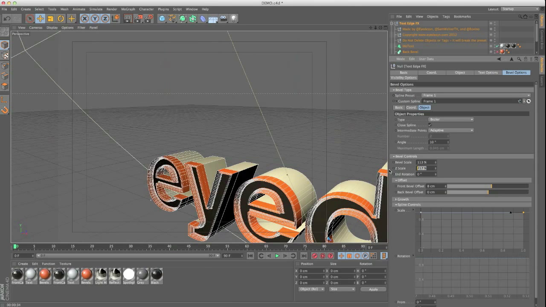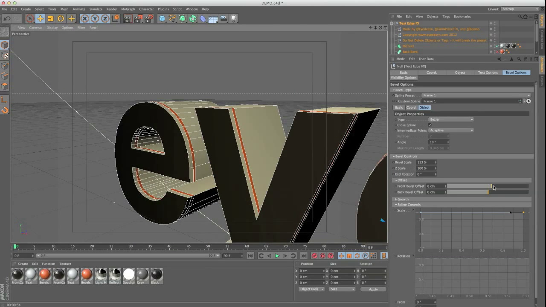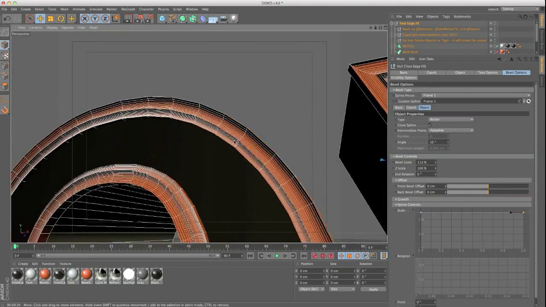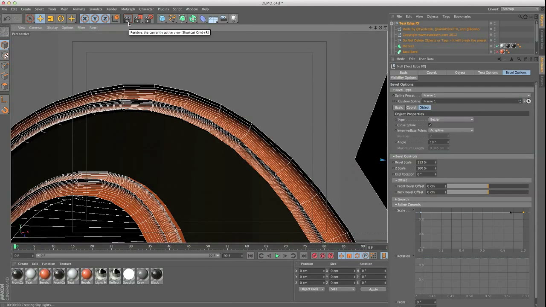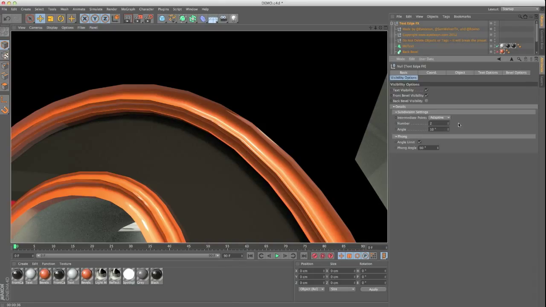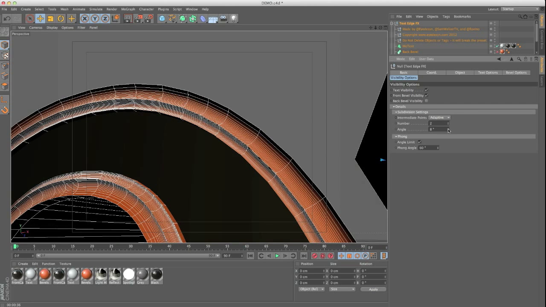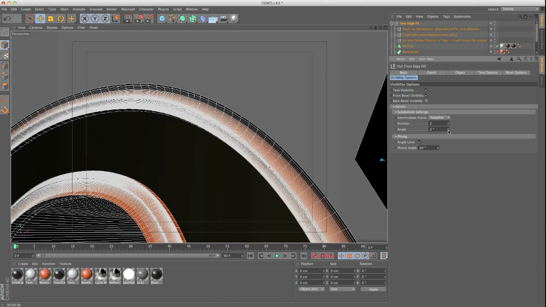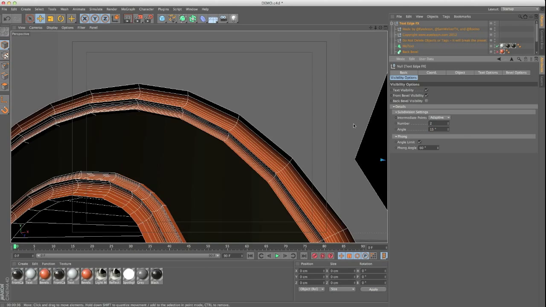Let's bring down this Z scale, bring this up. This looks like an edge of a picture frame basically. So there's the picture frame kind of look, and you can see that we have this breaking up of the geometry. We need to add some more detail to it. Whenever you want to do that, just go to your visibility options, and you can choose between all of these different options, uniform, natural. If you adjust the angle, you can see you're adding more subdivisions, so that's going to smooth out that geometry. I'm going to leave it high for now.